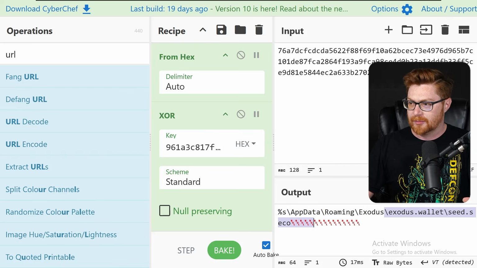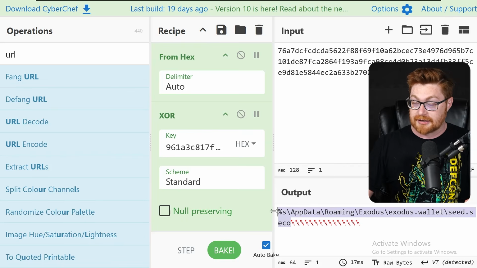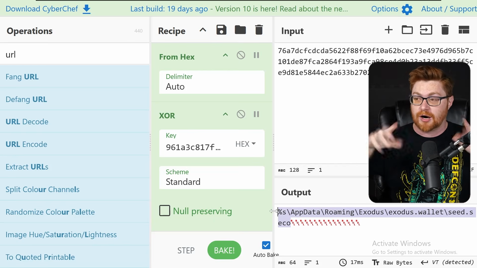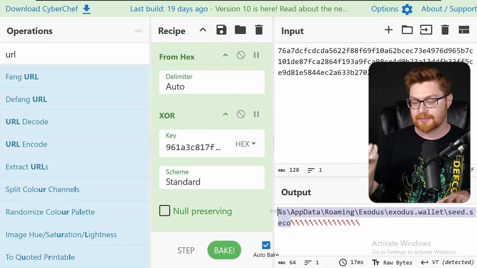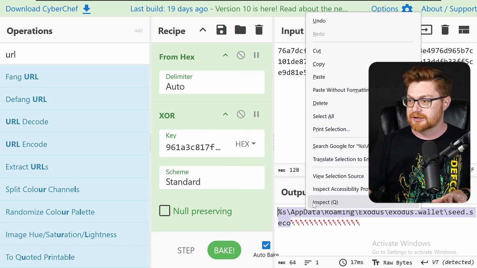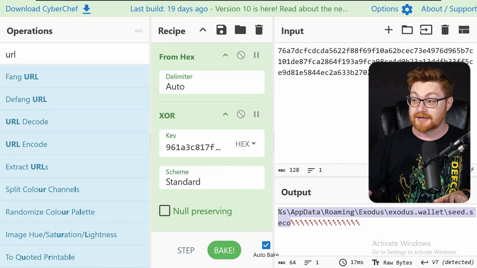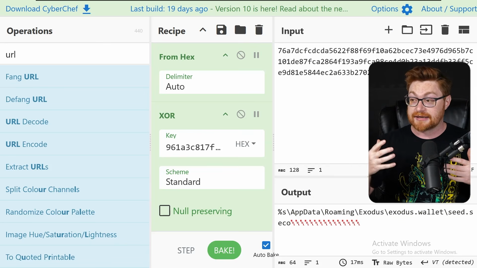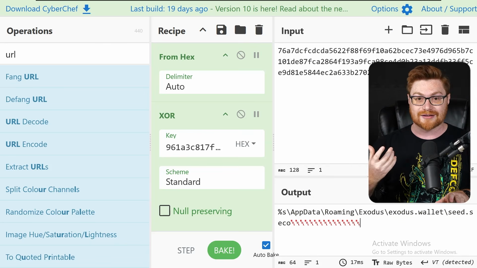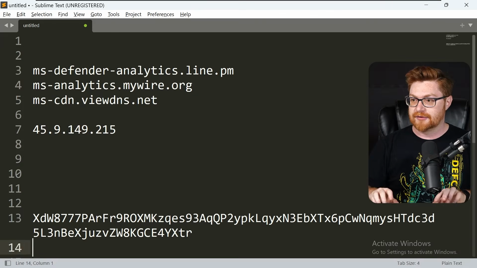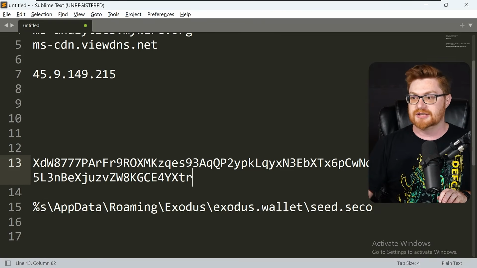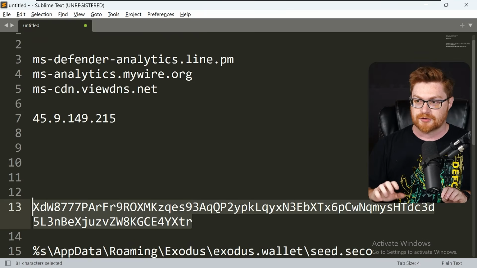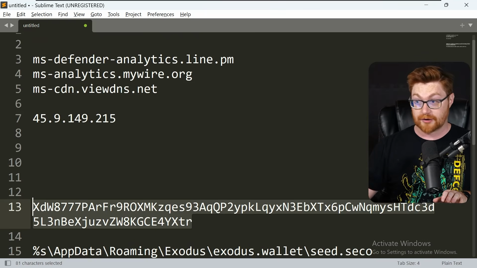seed.seco, a bunch of null bytes at the very end, but the %s I'm going to assume is going to end up replacing and putting in our user profile environment variable, which is why we saw us get environment that. And that's going to be really a sweet string to probably get the wallet information, like the seed for the crypto wallet. It's worth us jotting that down, because the victim wallet will have all the funds or the seed information taken and then maybe transferred to this other account later on, presumably.